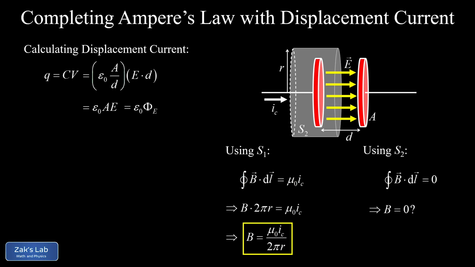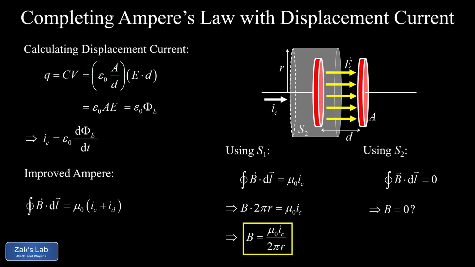So now we just take a time derivative of this, which then relates us to the conduction current. The conduction current is the rate of change in charge on those plates. So we get that the conduction current is equal to epsilon 0 times the time rate of change in the electric flux captured by that surface. So our conduction current is equal to epsilon 0 times the time rate of change in electric flux through S2. In other words, if we put epsilon 0 times d phi E dt in the role of current in Ampere's law, it has the exact same effect as capturing the current itself.